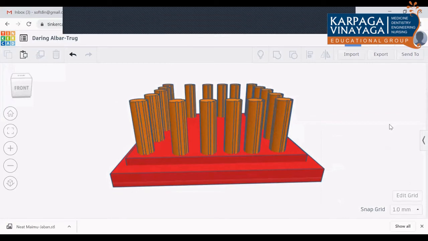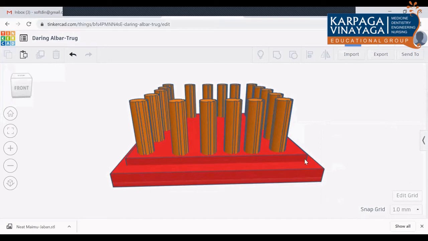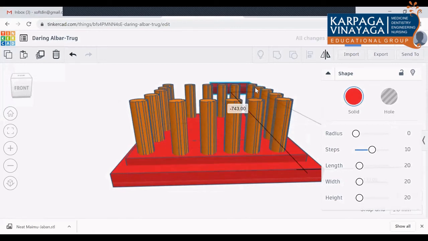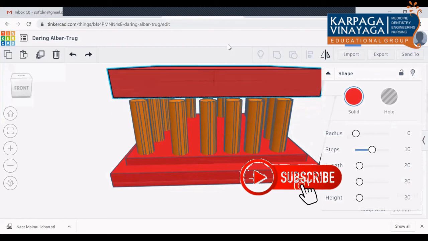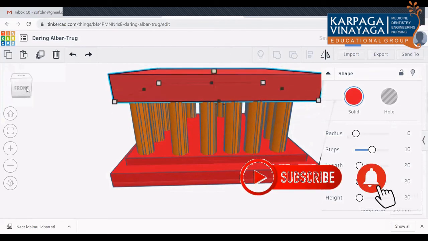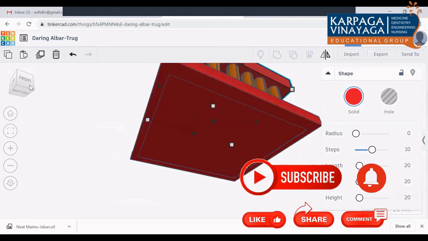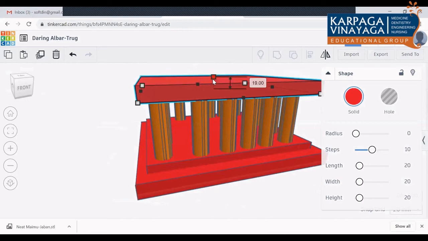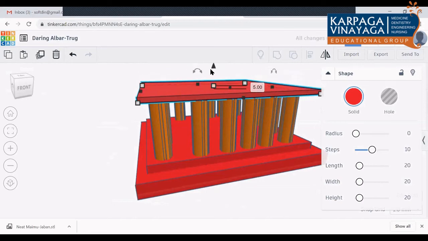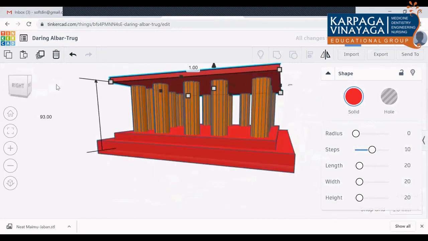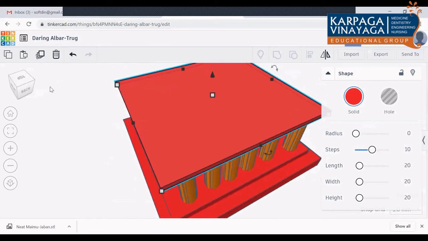Next, I am going for a roof. For the roof, similarly, I am going to place one of these rectangular parts over the topmost surface. Just click that same rectangle, duplicate that, move that. Then click this black color button, move to the top. Just see that it is perfectly fixed over the pillars. Okay, fine. Now you can reduce this width. Just check that there is no gap between that and the pillar. Okay, fine.